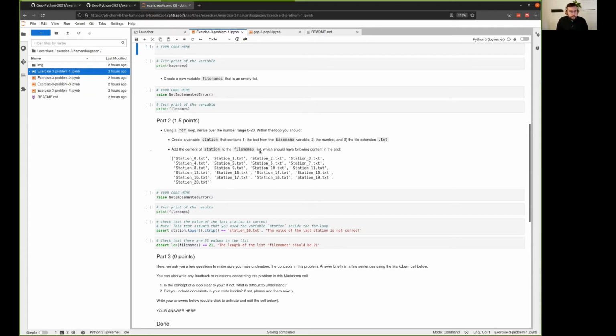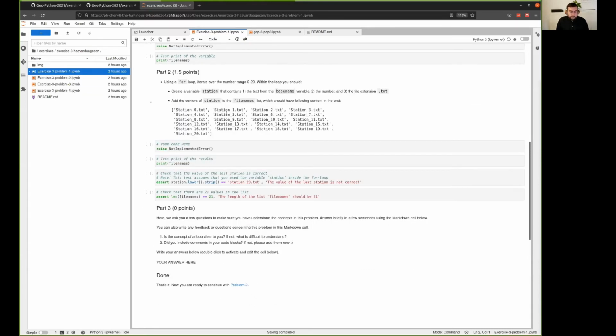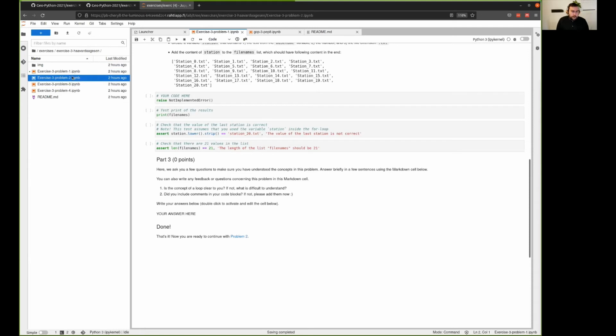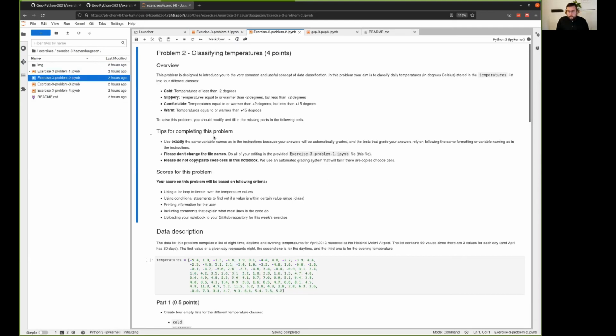If we open problem 2, we are going to be working with a list of temperatures, a bit similar to what we just saw Dave do, classifying them into different classifications.